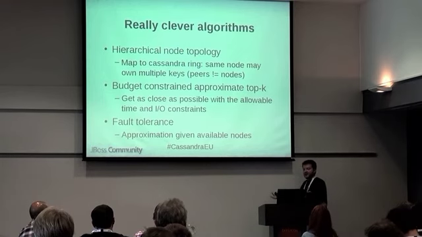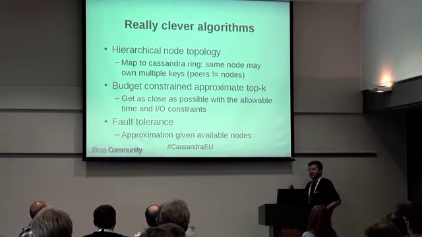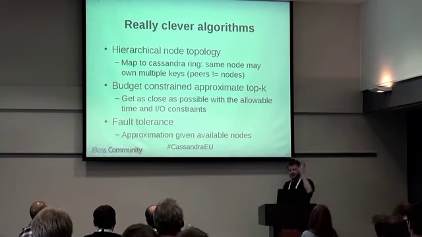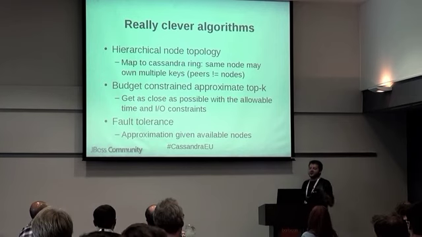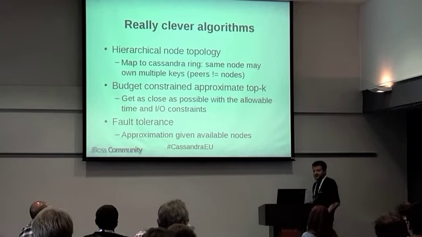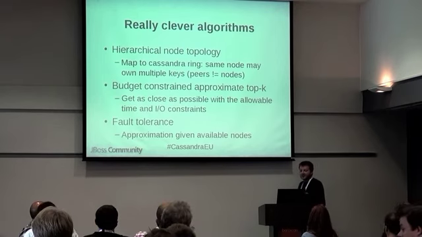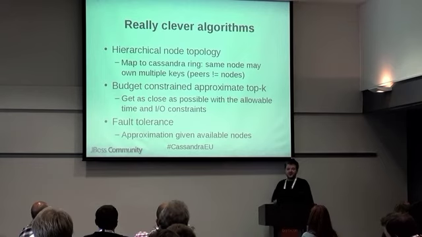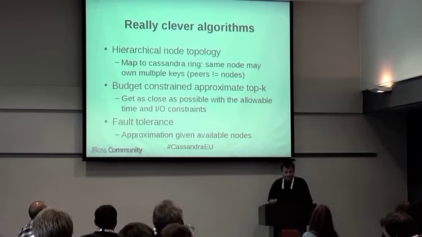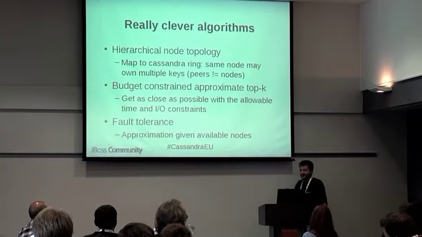Do a local group by over just those terms, send me the results, and then I'll do another group by over all the joined up results I've got from the nodes. So you're building a two-level hierarchy. You're doing group by in the client, but you also, where you can, do group by on the local data-owning nodes. And that saves you a lot of extra transfer in cases where you have a very high number of peers and therefore a high probability that some of them are going to map to the same Cassandra nodes. It's all about the ratio between the number of peers and the number of actual nodes involved. Again, your mileage is going to vary depending on how many nodes you have in the ring and how many peers you're querying over.